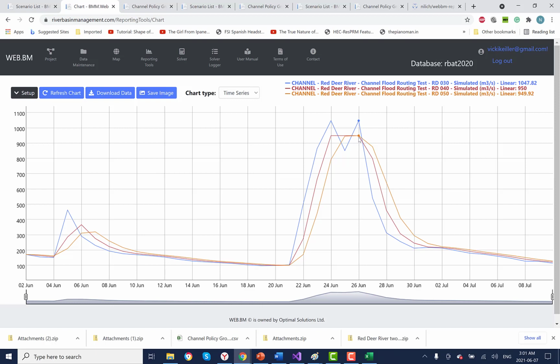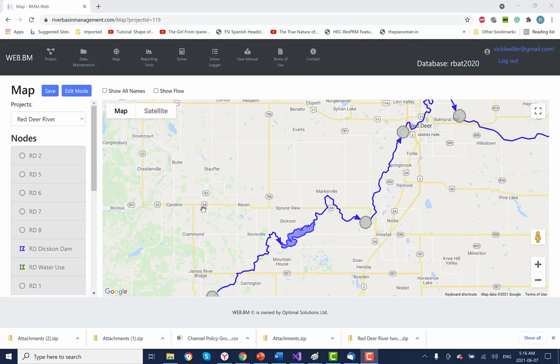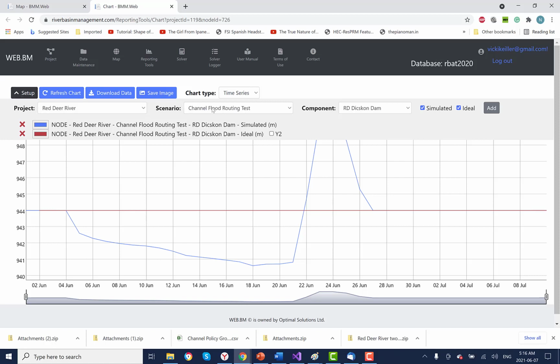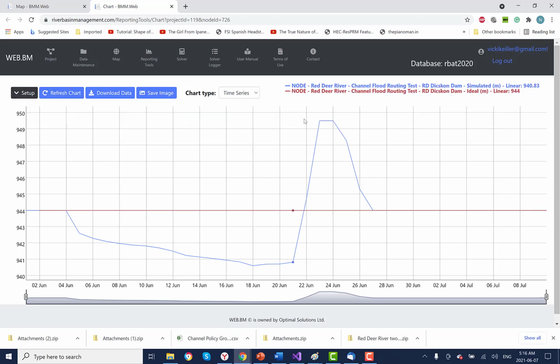And the goal in this particular run is to minimize the flood damage by keeping the flow within 950 cubic meters per second as it flows through the city. Historically, this flow reached 1,260 in the 2013 June flood. One final analysis for this simulation run is to look at the reservoir levels and to find an interesting plot for this flooding scenario where the maximum elevation that was allowed was reached. It was 949.5, and the elevation stayed there for 1 day.